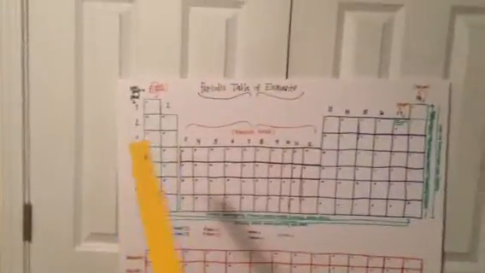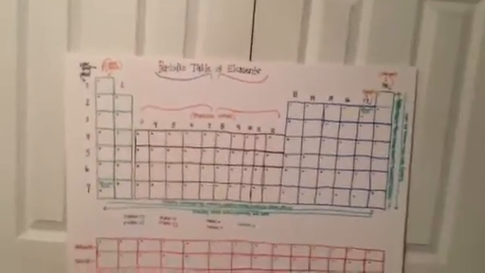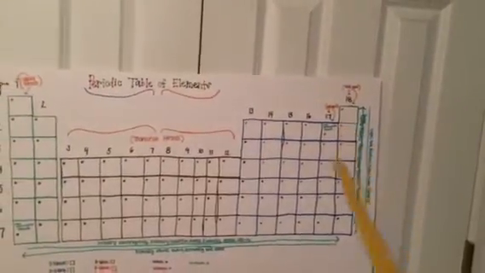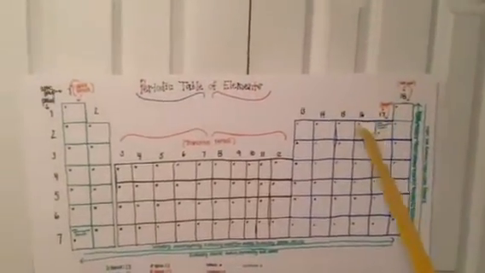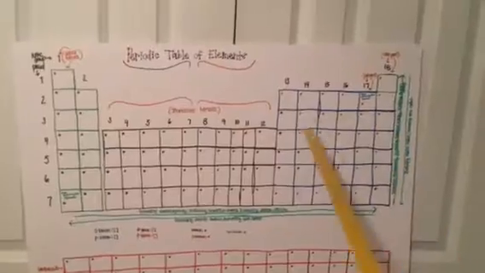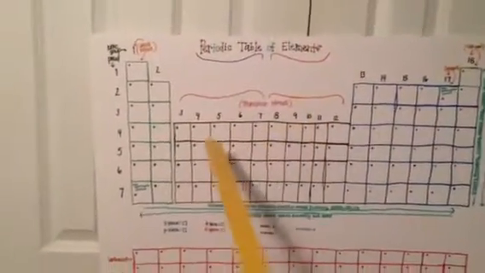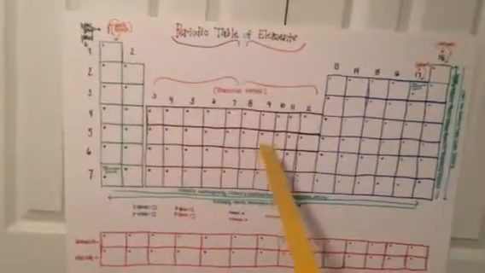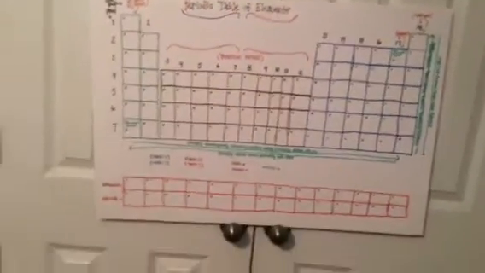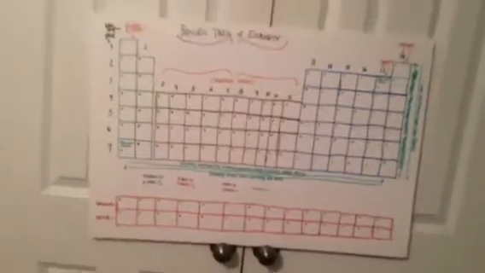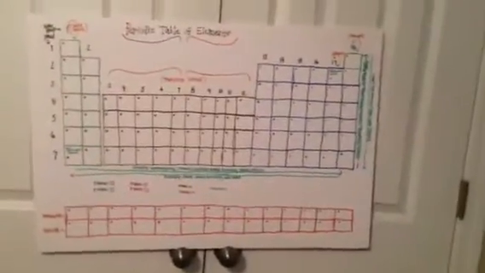These two groups that are highlighted in green are the S block, including helium up here as well. This whole group right here is the P block. It's highlighted in blue. This right here, groups 3 to 12, are the D block, and at the bottom, the lanthanoids and the actinoids make up the F block.